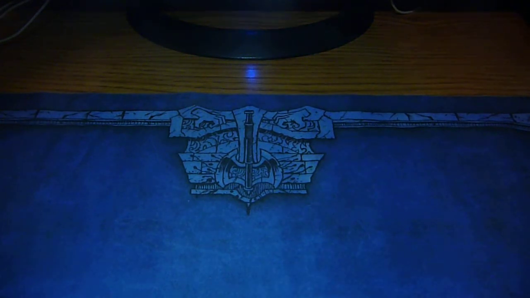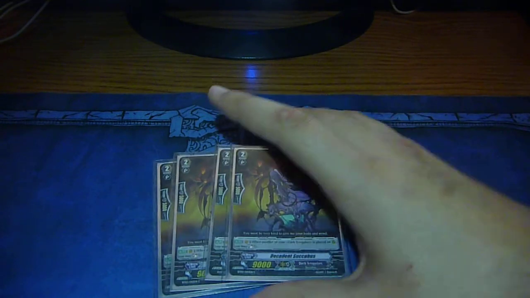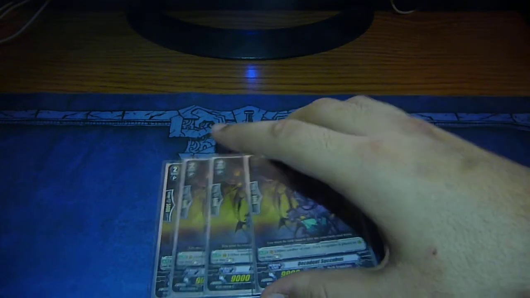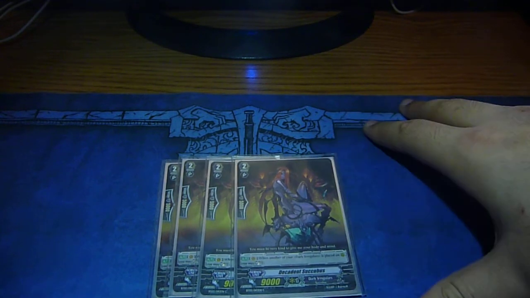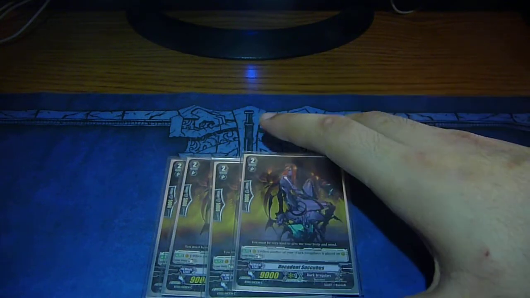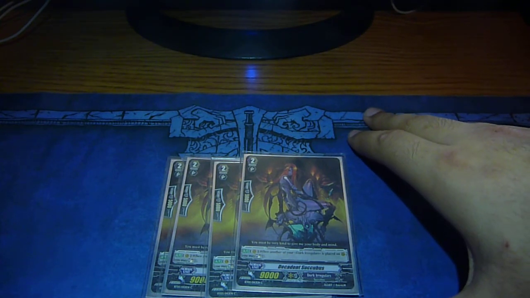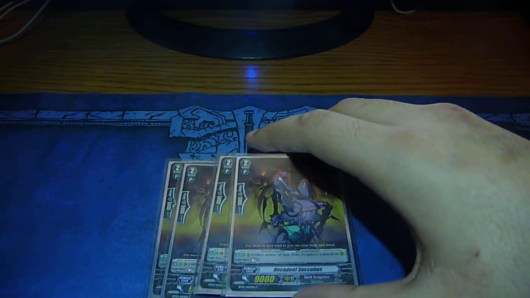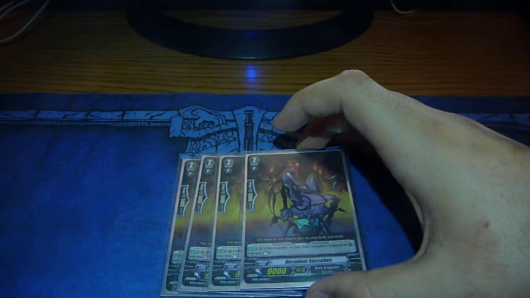Next up is 4 copies of Decadent Succubus. This is your ideal turn 2 ride. Every time you play a card while this is your Vanguard, you get to Soul Charge 1 card. So you want to play this as your Vanguard and start dropping your Flirtatious Succubuses and your Decadent Succubuses, your extra ones, and your Alluring Succubuses, and you just get a giant soul, which is what Dark Irregulars is all about. It doesn't do anything from Rearguard, unfortunately.